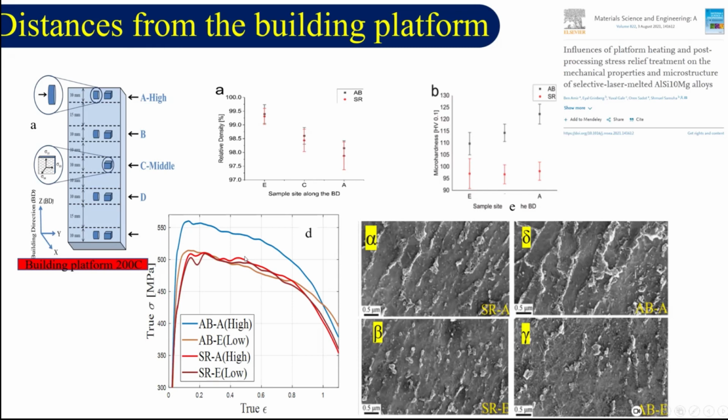So we saw the same trend in the dynamic mechanical properties, in which the highest sample reaches the highest amount of stress, and being close to the building platform acts as a stress relief treatment. You can see here that they are almost identical, the lower sample and the one that underwent stress relief treatment. And the reason for that, being close to the building platform or having stress relief treatment, is breaking the Si network. And for the top sample, in the as-built condition, this network remains continuous and acts as a strengthening mechanism.